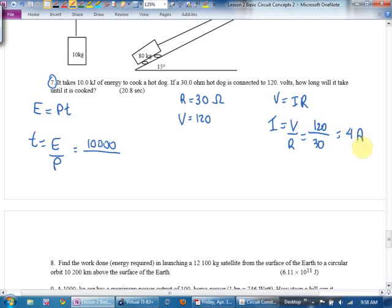I didn't quite know what I was going to do with that, but I figured, let me find something. Wait a minute. I said, aha. We also said yesterday that power was voltage times current. So down here, instead of power, do I know the voltage that this hot dog is wired into? 120. Did I just figure out the current? That's why they told me the resistance. Yep, 4 amps. So it's going to be 10,000 divided by 120 times 4. And I think that should work.